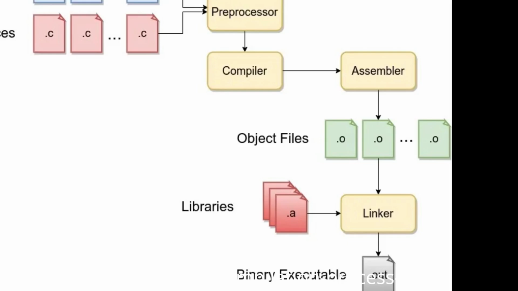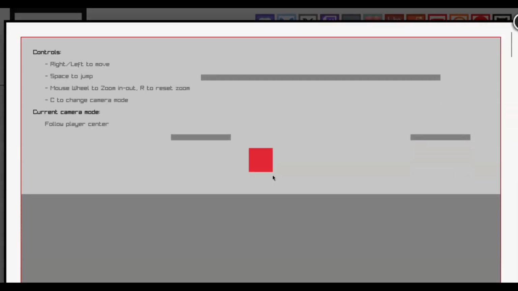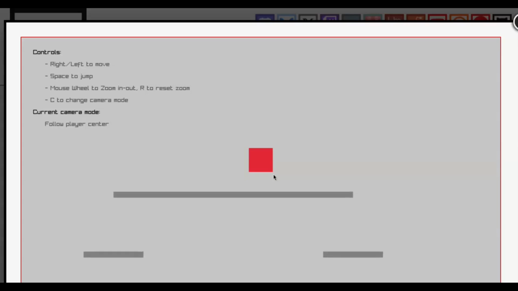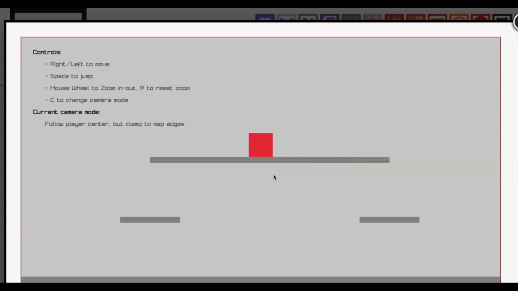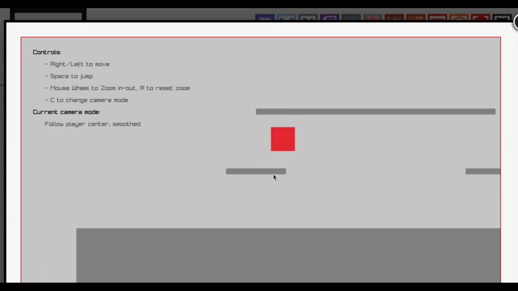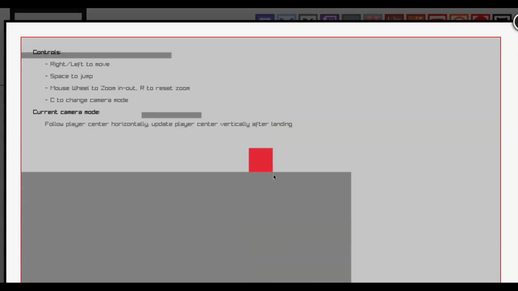Okay, so after I figured all that out, I began learning how the 2D camera platformer example worked. It's about 300 lines of code, but almost half of it is just for the camera functions, or views, which you can toggle through with the C key. I just ended up sticking to the simplest one and removed a lot of that code. My first feature I added was placing blocks in a grid-type fashion.